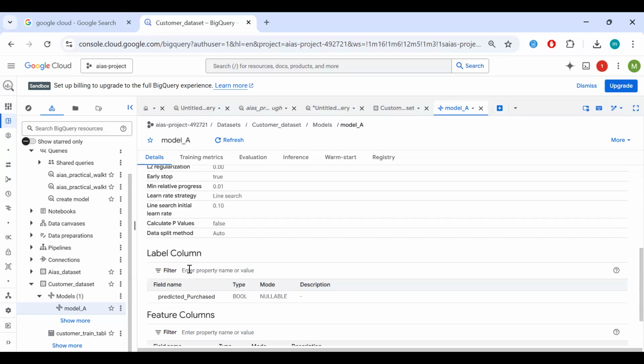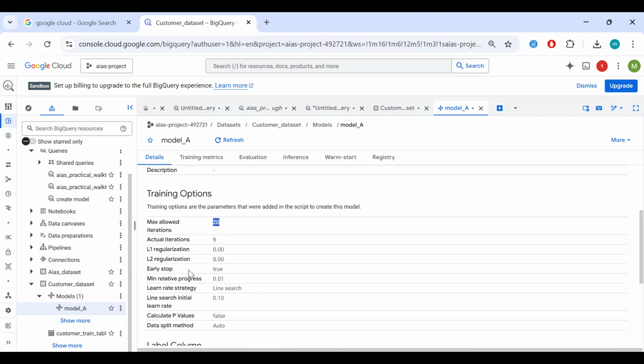So basically these are the default training settings. The learning rate strategy, line search, calculate p-values, false, data split method, auto. So all these are just basic default training methods, but we'll only be changing these. We'll change our L1, L2, iterations, and the learning rate if we can.